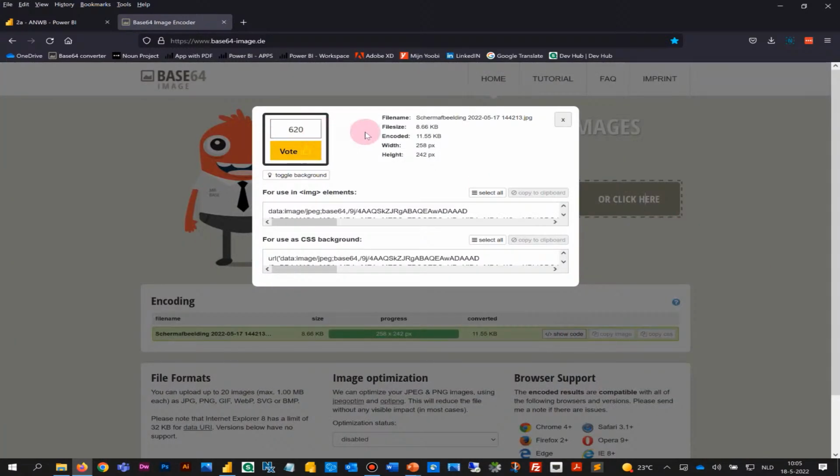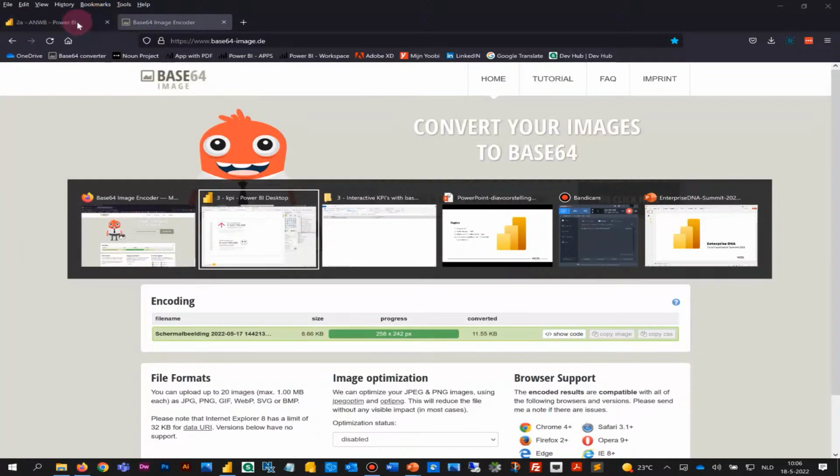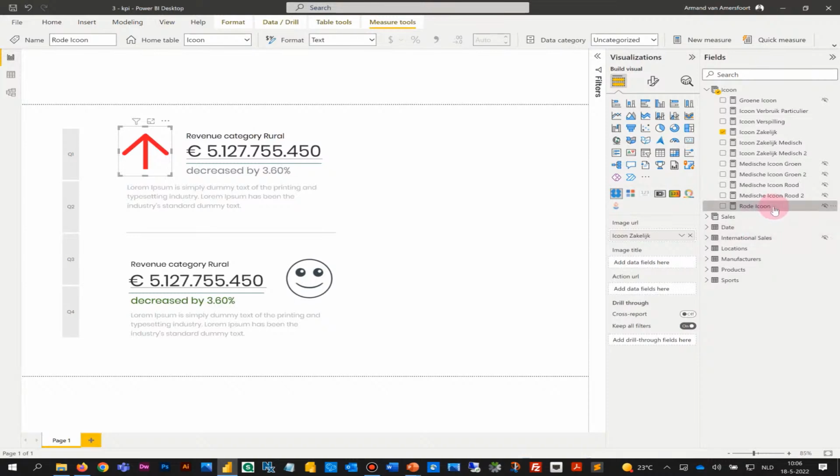Then I have the vote icon, for example. Here you have a CSS background. That's not for me. It is this one, data image JPEG Base64. And I say, okay, select all of them, copy it. What I say is the red one I want to change, for example.